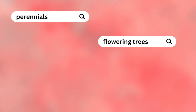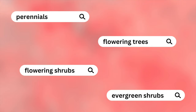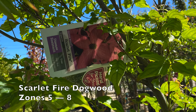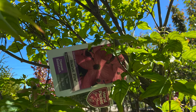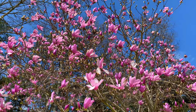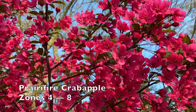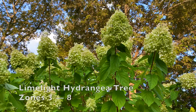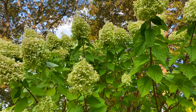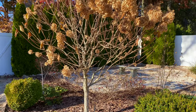Over the winter I figured out exactly what I hoped to put into this bed, and then I changed my mind at least a zillion times. I knew I wanted another flowering tree, and we found a beautiful Scarlet Fire dogwood at a local nursery. This would be a nice addition to the other flowering trees we already have: our Magnolia Jane which blooms in early spring, our Prairie Fire crabapple tree which blooms in mid-spring, and our limelight hydrangea tree which blooms from mid-summer all the way into fall.